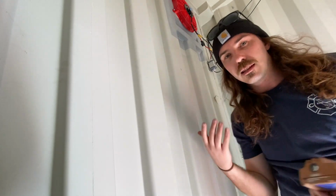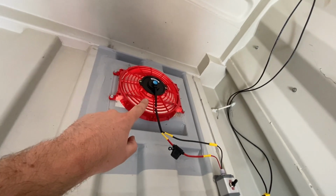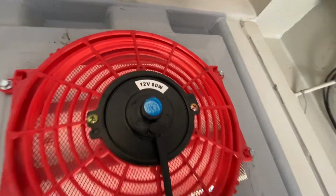So to me, that's well within the tolerance of what this thing can handle, because it's got a sticker for 12 volts, 80 watts, which is, what is that, 6.5 amps?